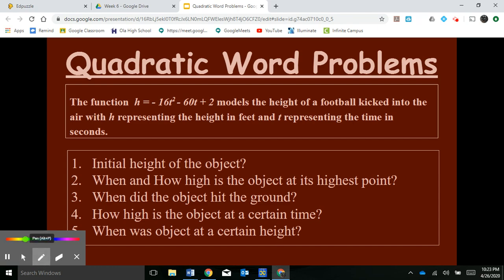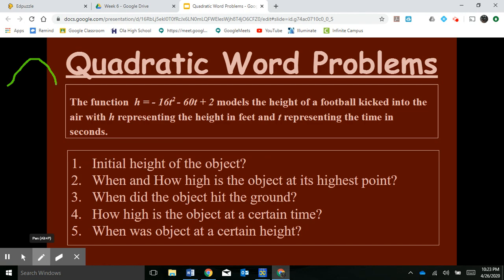All right, everyone. This week we are going to work on quadratic equation problems. The first set are the motion problems, the projectile motion problems. Remember, these are the ones where it goes up and then it comes back down. And so there's certain characteristics that you can find from these.